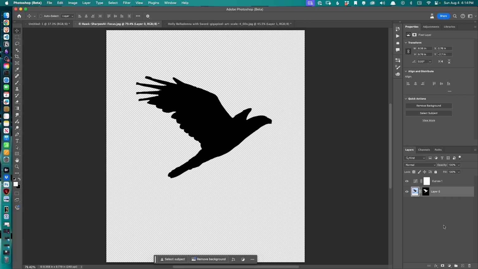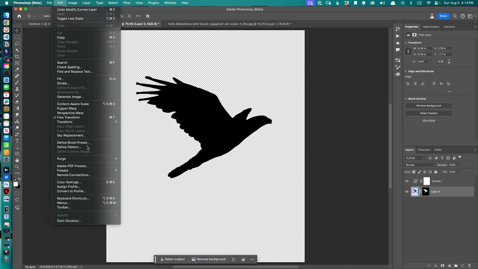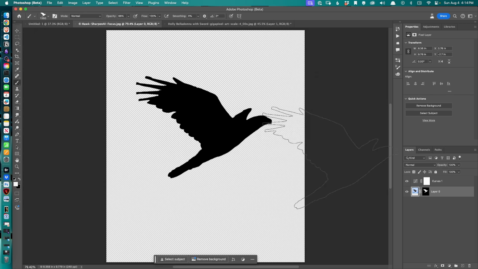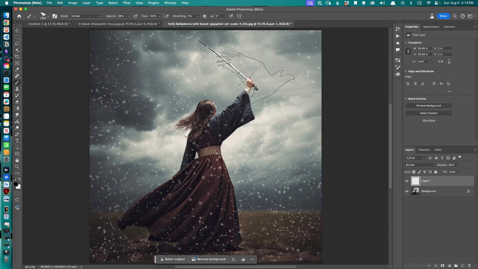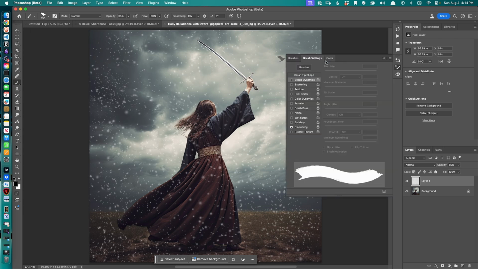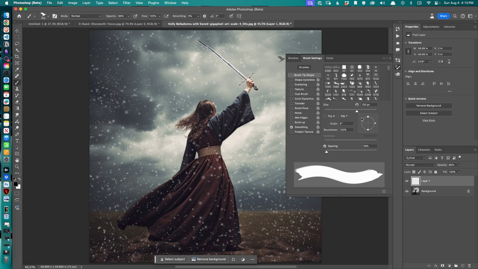We have a silhouette. Now, just like we did with the snow, all we have to do is go to Edit, Define Brush Preset, Hawk Test. And as it did before, it created our brush for us and set it active. So we're going to turn that to black. Let's go over to our picture we were working on. So we can put him there, and then we can go back to our brush settings here. And we're not going to do shape dynamics just yet, but let's go to tip shape.